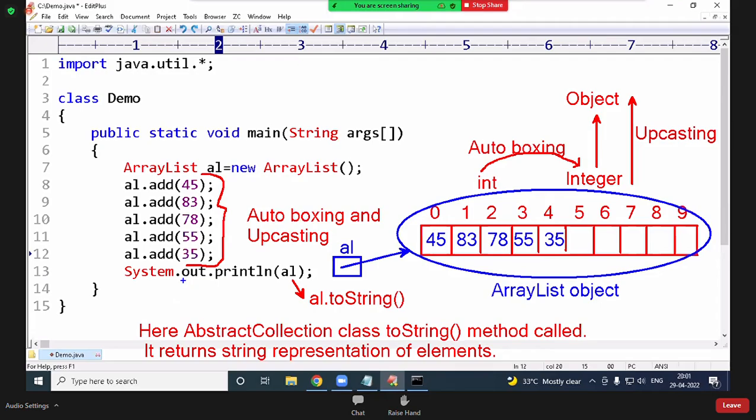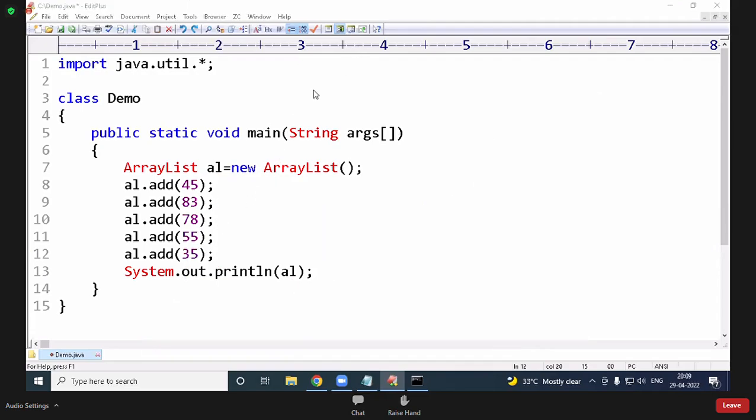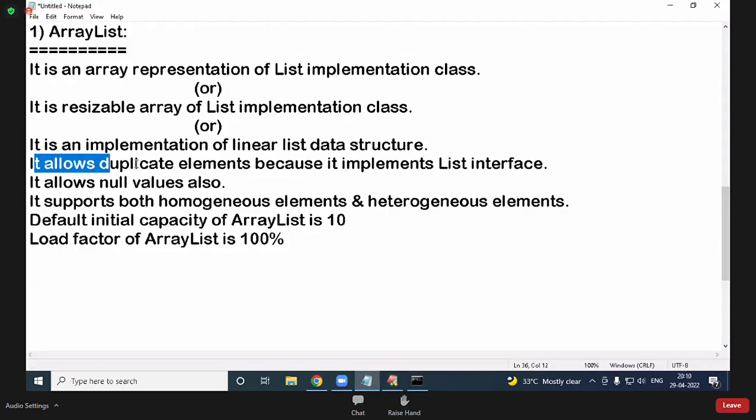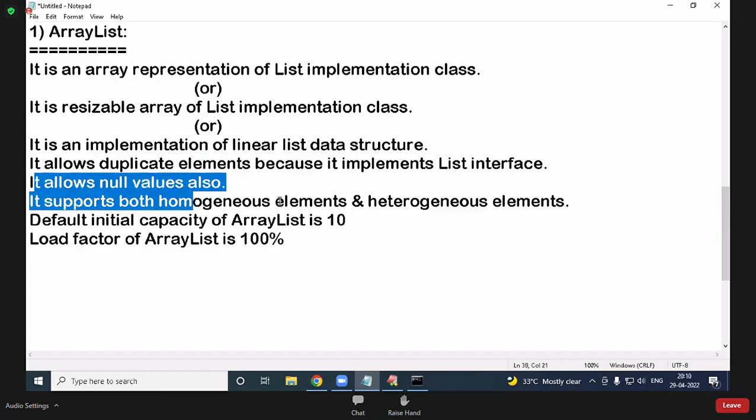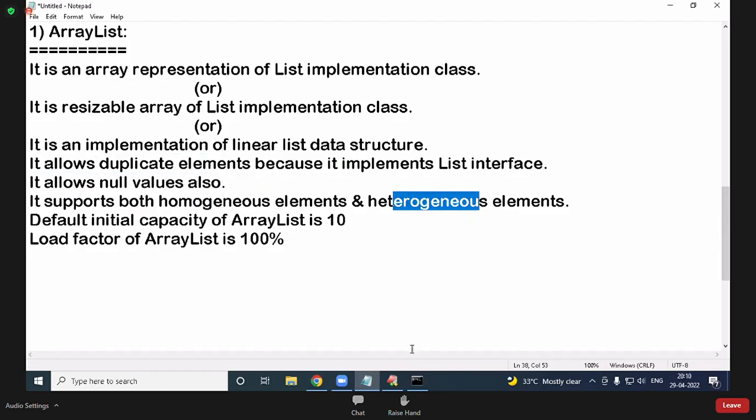Okay. See, it is homogeneous, what I have given. Now heterogeneous, different data elements. Suppose here 83.24F. Suppose here "hello". Suppose here a duplicate. Duplicate is also allowed. Suppose here null. Null is also allowed. Okay, say I have given these here. It allows duplicates. It allows null values. Homogeneous allowed, heterogeneous allowed. Now it is valid.